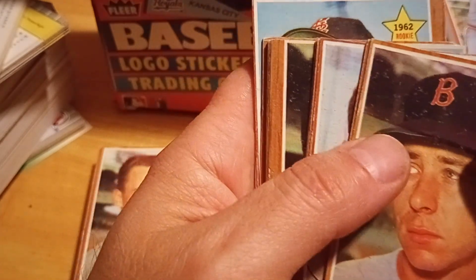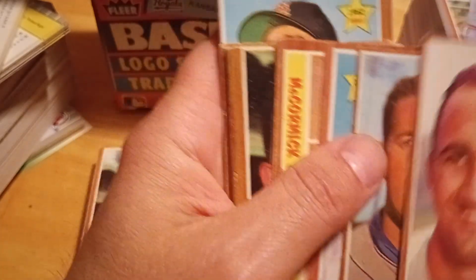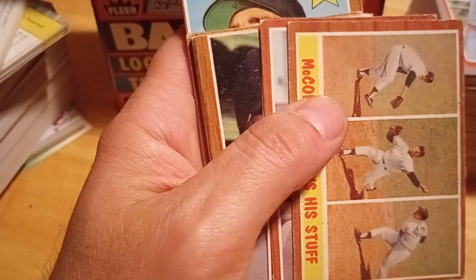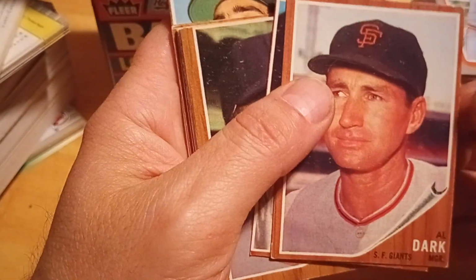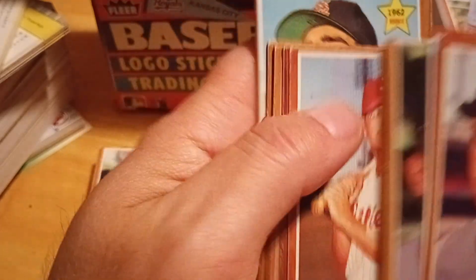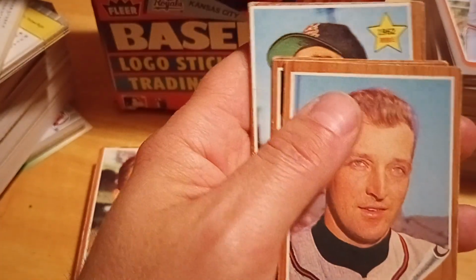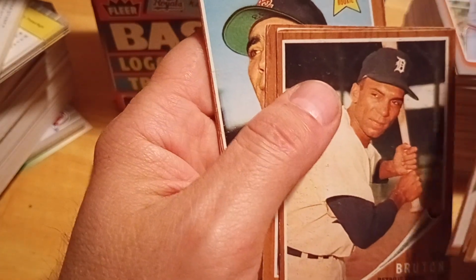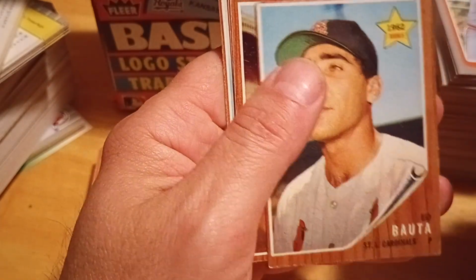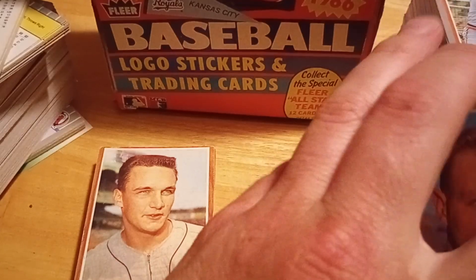It's a little bit of snowing on this card. I always look Red Sox cards over a little bit more intently. Frank Torrey. McCormick shows his stuff. Al Dart. And again, I think these are all different cards. Just like the last time, I think the last time I got a lot from him, it was like 66s or 67s, and just really nice condition stuff. Very well packaged, so there's not going to be an issue while the cards are being shipped. I'm very, very impressed.